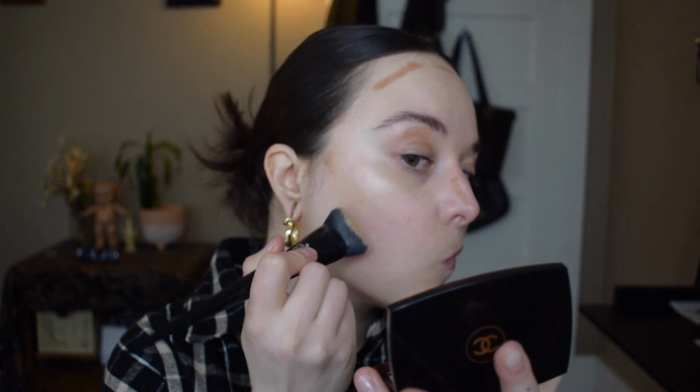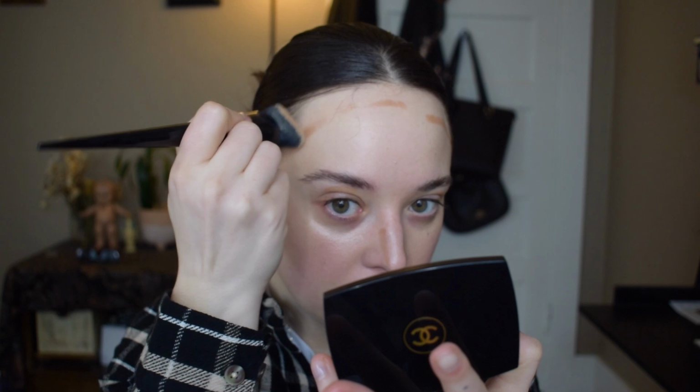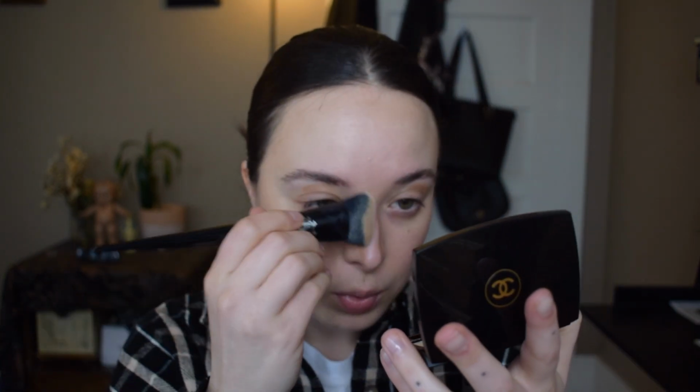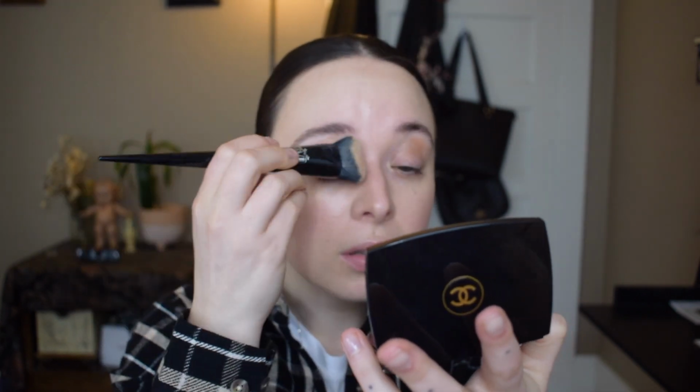So I'm gonna use the same brush that I applied the product from Dior with. Just wiped it off a little bit and just blend it into my skin. Notice how it's not really sculpting, but it's just melting into my skin. Because like it or not, using a contour product can make you look more makeup-y and age you, which we don't really want. So we're just gonna do a light little blend out to add more color to the face, a little bit of dimension. And literally so easy. It's just so good. It's such a beautiful product.